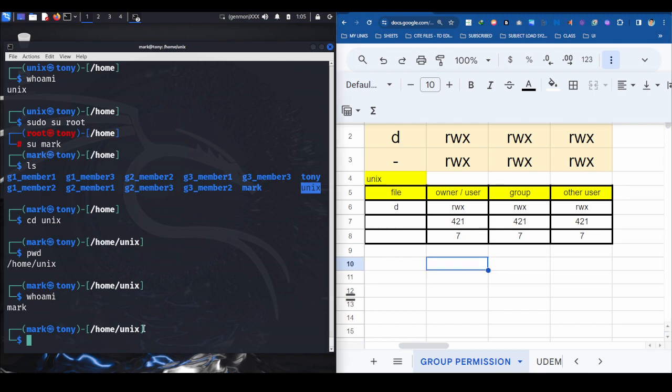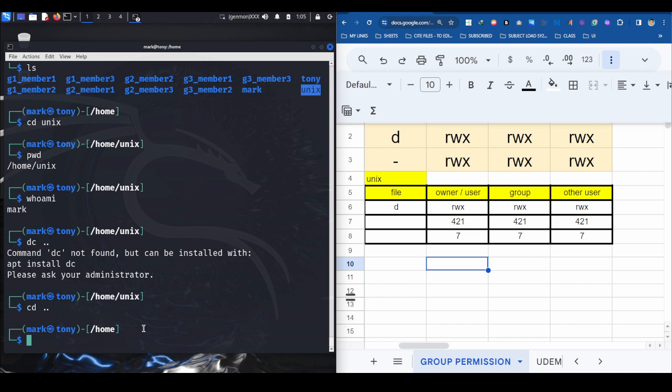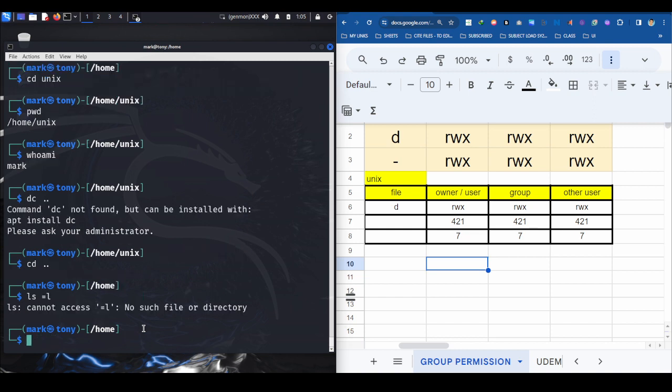Right, so let us go back. ls, cd, ls. Okay, sorry, -2.